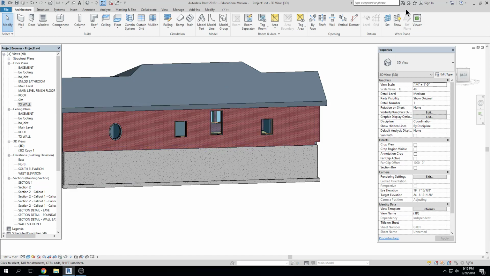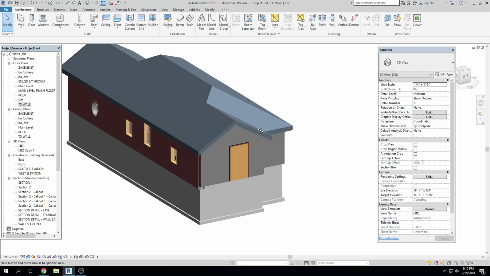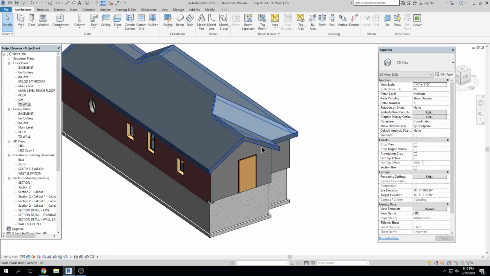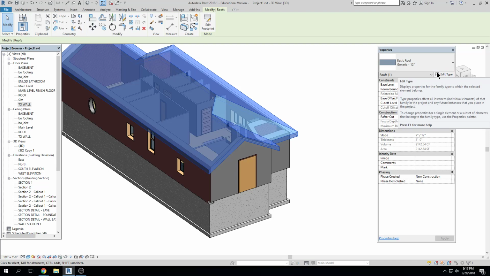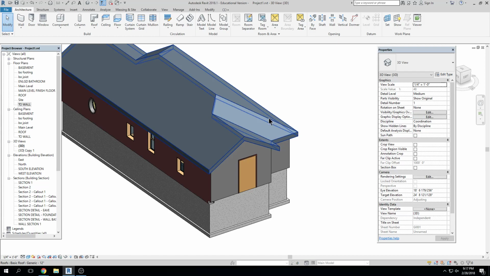Any questions so far? Okay. So let's talk about creating a single slope roof. Kind of like the roof that's actually going to be in the house, right? And I also want to talk about roofs with regard to assembly, right? Floors, roofs, walls, they all have an assembly attached with them. They all have a wall type, a floor type, or a roof type associated with them, okay? So of course, roofs are no different.